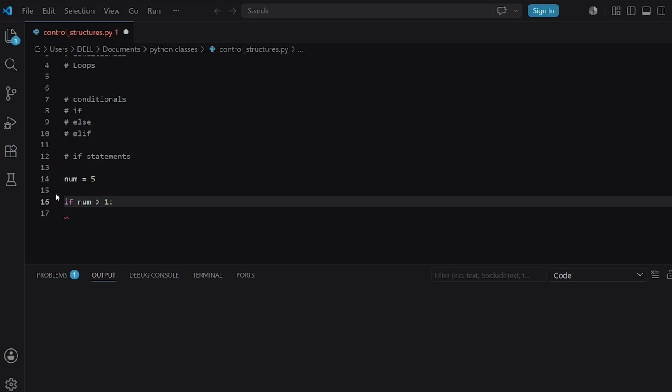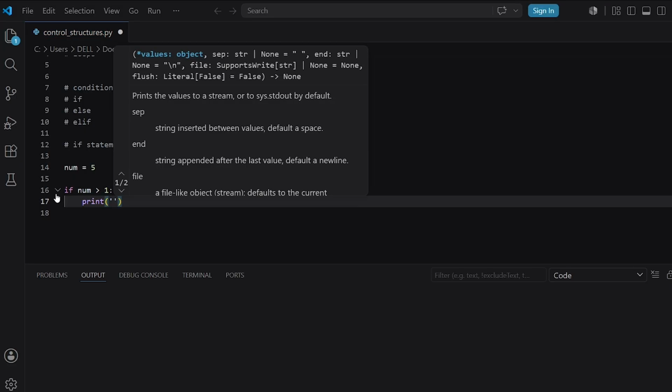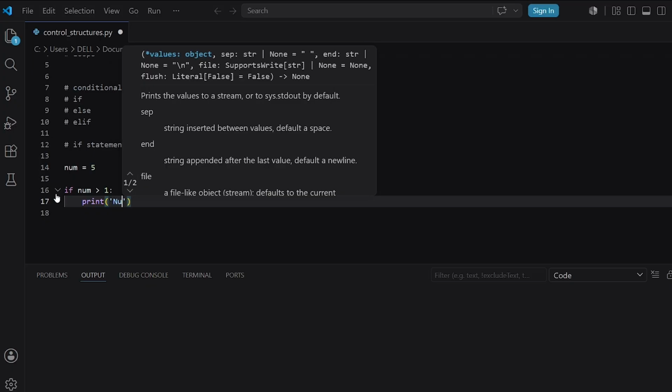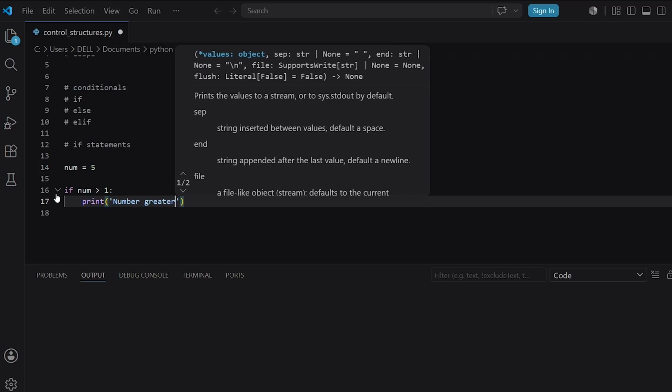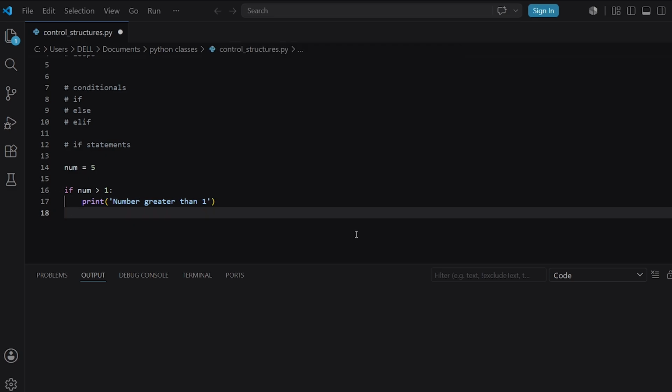After the colon, we provide the code that we want to execute if the condition is true. Here I'm going to have print, "number greater than 1". Now let me run this program. If I run this program, we're going to get number greater than 1.